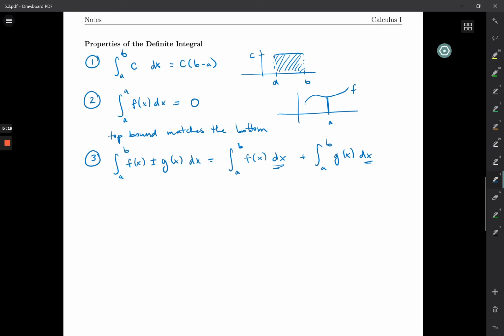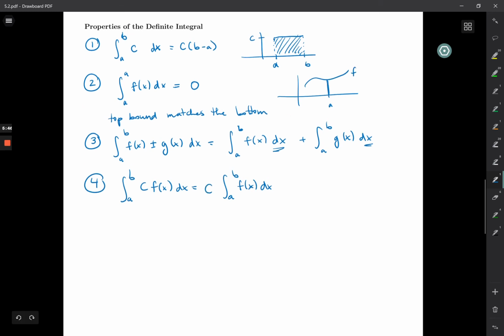And then similarly, this comes also from properties of sums. If we have c times a function, we can pull that constant out. This is similar to how limits work as well, right? And derivatives for that matter. So this is a common property, and it works as well for integrals.